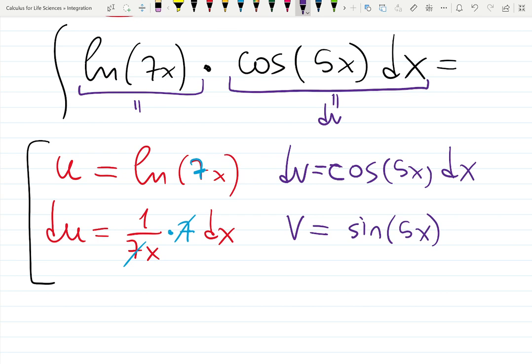But that's not the end. Don't forget, when you integrate, you undo the chain rule, so you need to divide by this leading coefficient, which is 5. And these are the two common mistakes. Chain rule was lost at the u part: multiply. And then chain rule can be lost at the integration part: divide. Yes? The natural log with x is just 1 over x. Yeah, just 1 over x. That's a cool property of log, that this inside part cancels out.